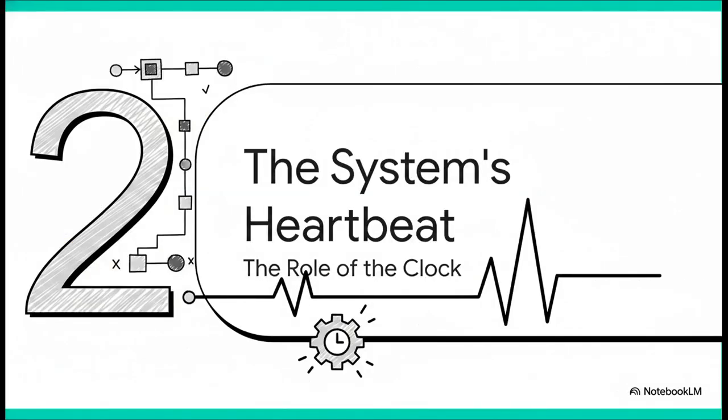All right, so the circuit has memory. We've got that. But this brings up another question, right? How do we control when the memory gets updated? We can't just let it change randomly. That would be chaos. The whole system needs a signal to keep everything in sync. And that signal, well, we call it the clock.